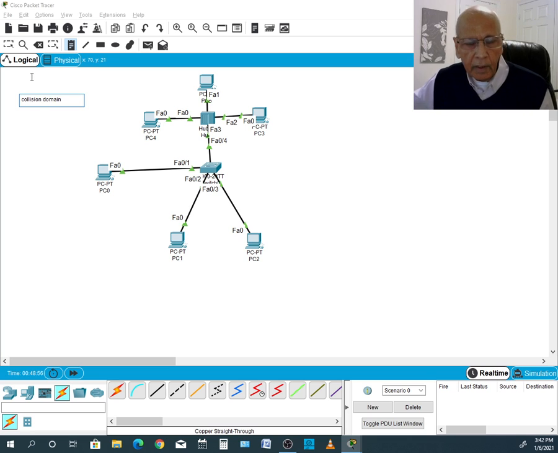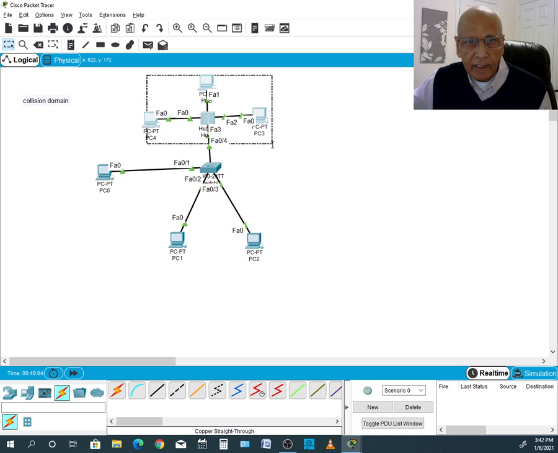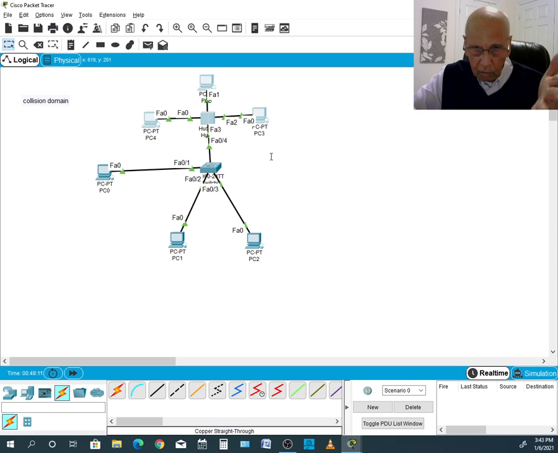Collision domain means, because traditionally when they are sharing, more than one computer may start to broadcast at the same time, so those frames will collide. Like on a highway or a one-lane bridge, only one guy can pass, and if you are trying to send 2 cars or 3 cars, they are going to collide.